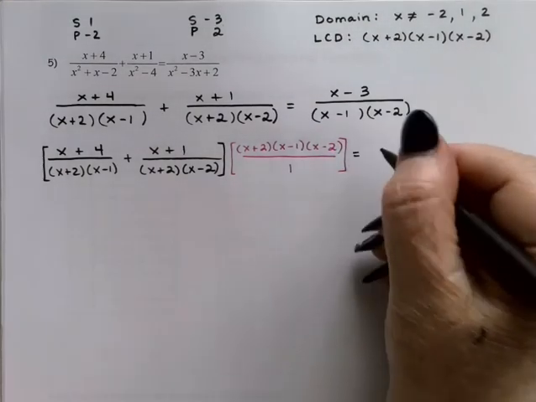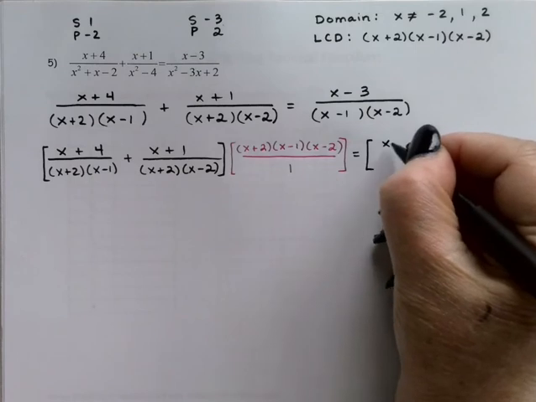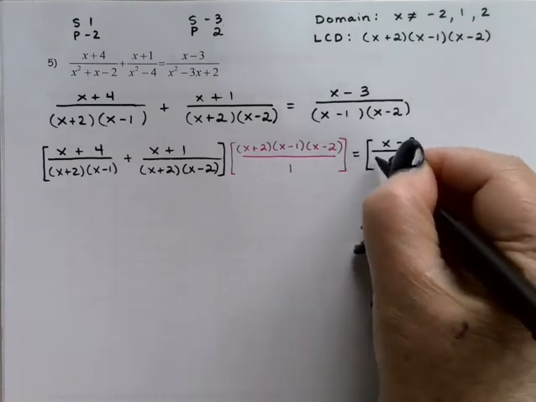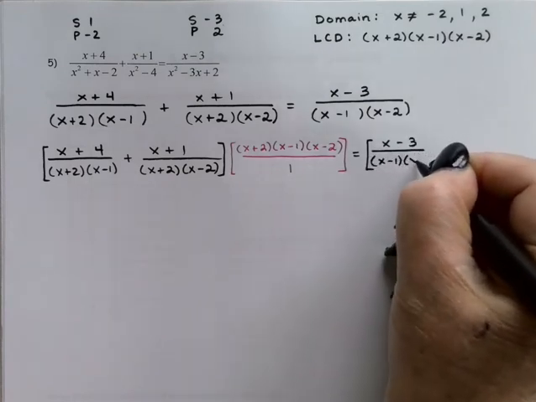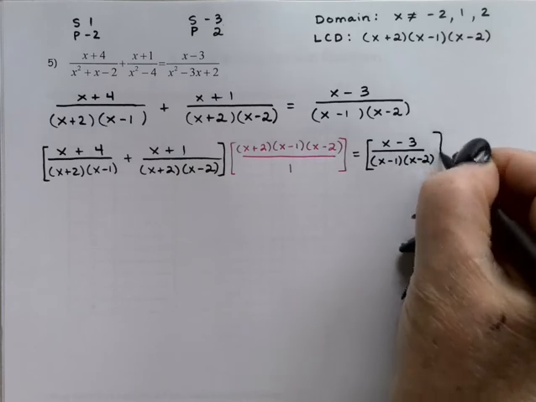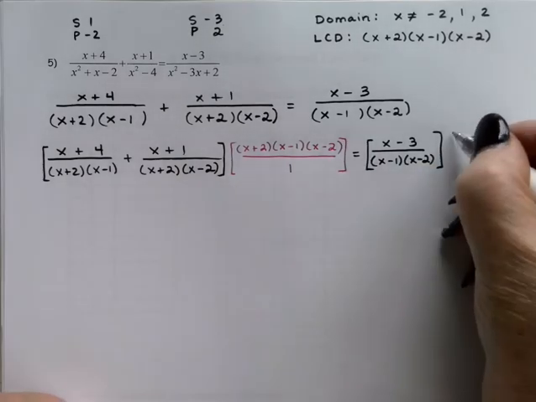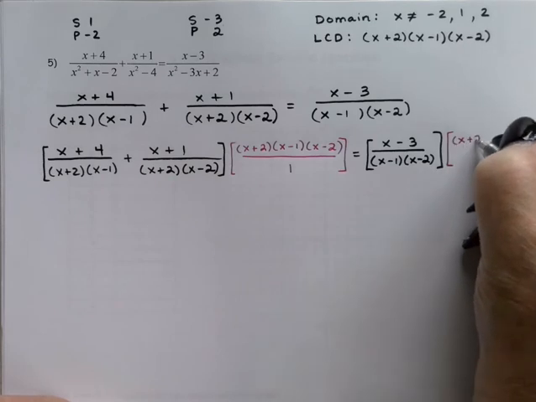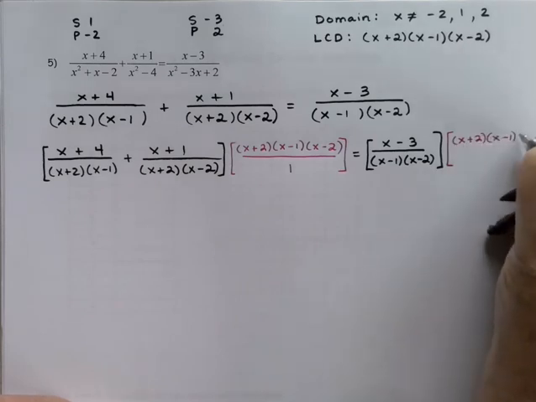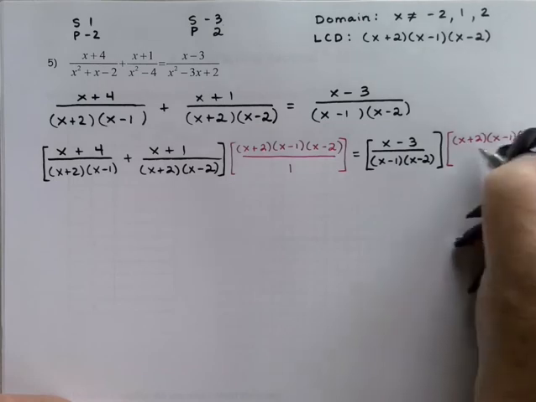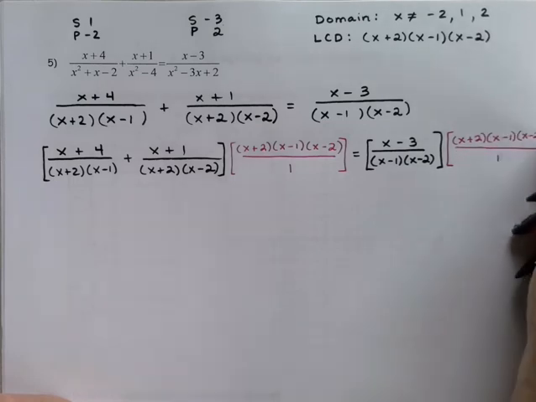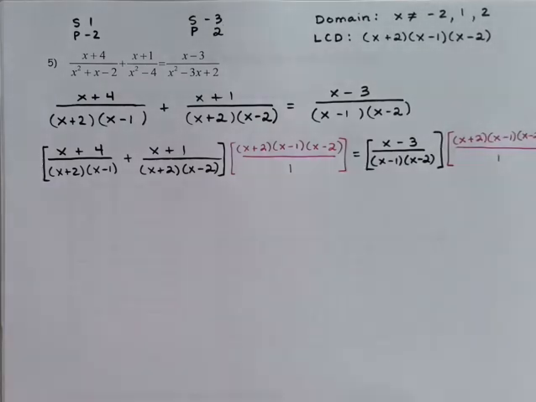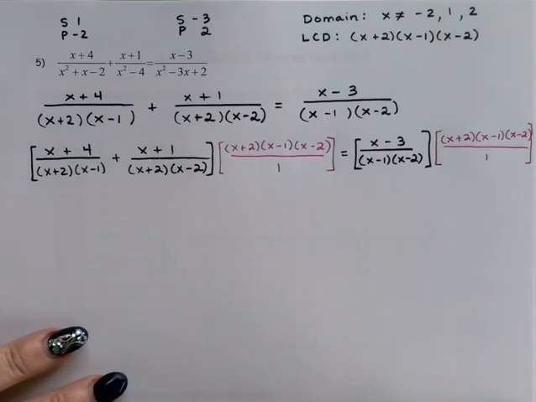Then whatever I do on the left, I have to do on the right. So I'll also take that right-hand side. See if I can squeeze it in here. This is where you start when you're using your paper horizontally. We have so much to write. Again, I'm going to multiply it by the LCD. Scoot that over so you can see it a little better. There we go.